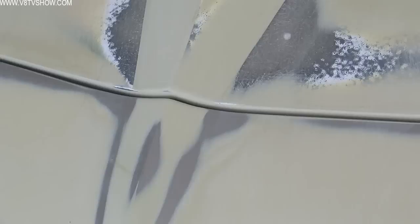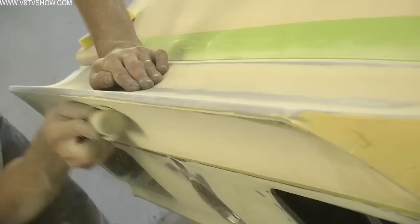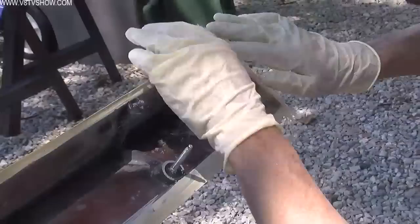The sanding process ends up removing probably 90% of the body filler off the car as it's sanded down. In some areas you can see right through it — in some places it gets completely removed — and the purpose is again to just fill in those very minor imperfections in the panels and make sure everything is straight and true from front to back. This car has a rear wing that mounts onto the deck lid, so Nathan took extra time to rework that wing, beefing it up with fiberglass in the ends so that it sits lower to the car while actually remaining the same height as it came from the factory.